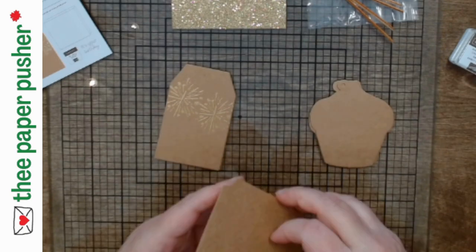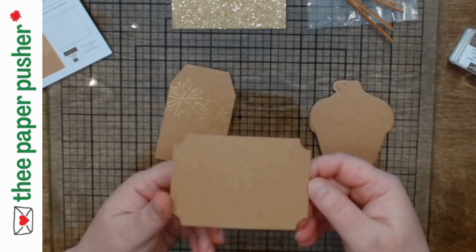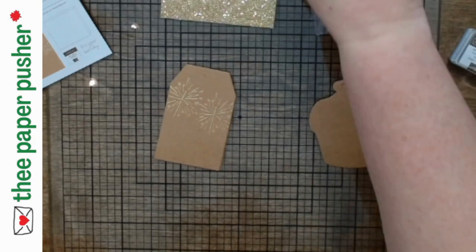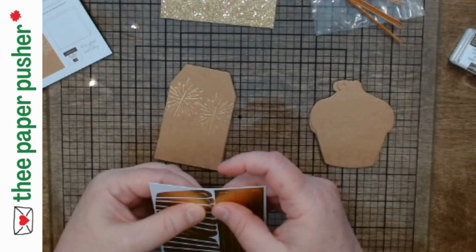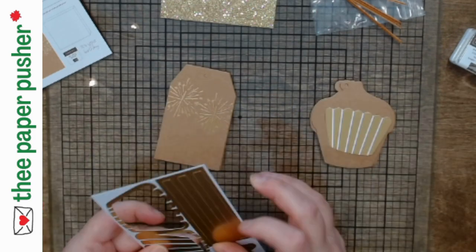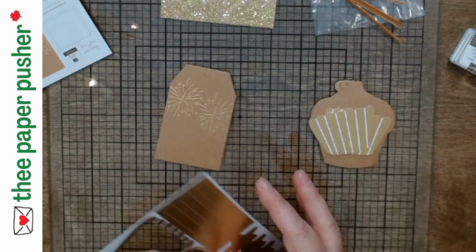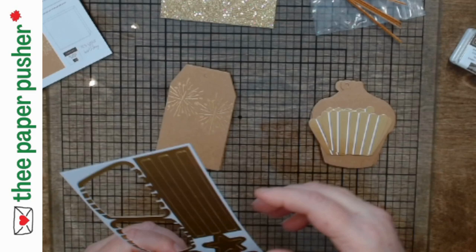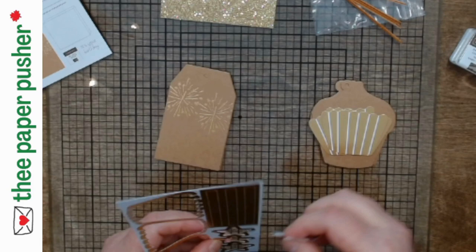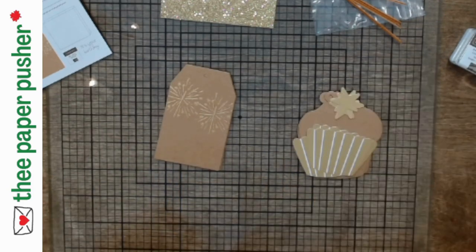I actually cut a strip — when you pop out the three long skinny pieces of gold, there are printed pieces in between them. I snipped one of those out to put on one of the cards because it looks pretty much like the other one. So look at your negative pieces — you can use them as a mask. Don't automatically discard everything; have a good look at it because you just never know what it might come in handy for.